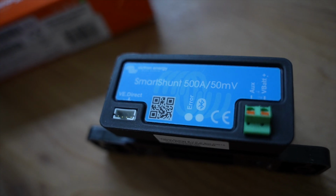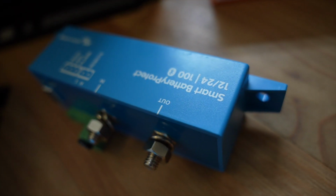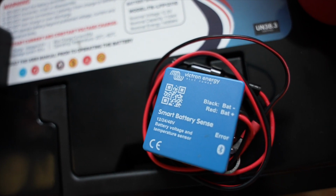Partly for this, I've got the Victron Smart Shunt, which is effectively a battery monitor, but it's a battery monitor without a physical device, so you can actually see what's going on. As I said, that's all going to be done through the smart app on the mobile phone rather than actually having a physical device, although I might get one in the future, who knows. I'm also going to be fitting the Victron Battery Protect to ensure that the battery has its protection which is required. A Victron Battery Sense is going to be fitted to the top of the battery.